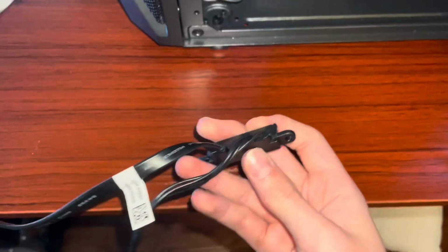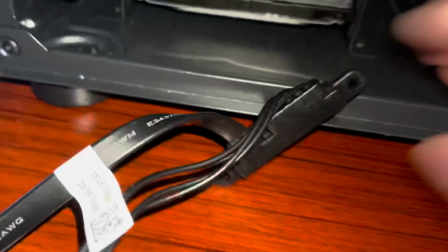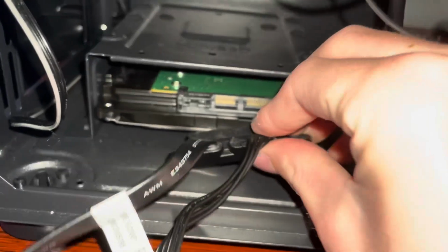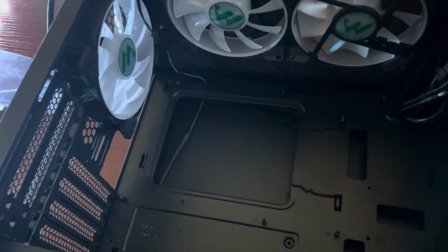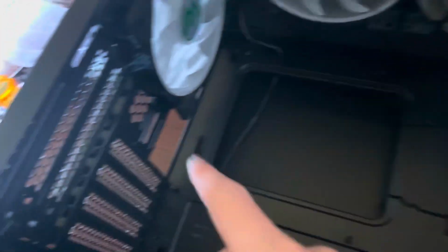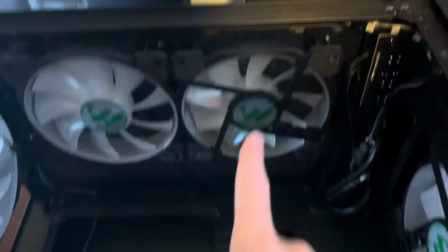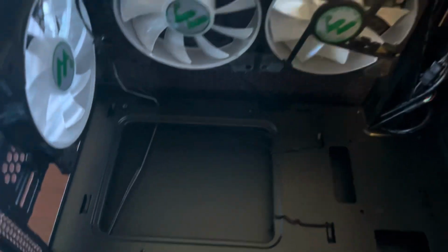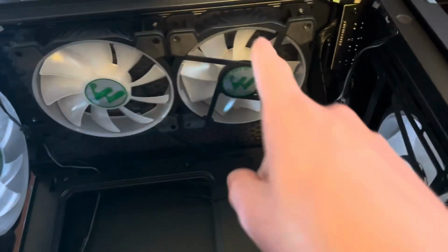And now you take this little contraption and it goes this way. And you can just plug it in. So do that. And now you're gonna wanna put the case on the side. And also we're not gonna be able to use the IO shield because I can't get it to fit in there for the life of me. I also flipped this fan around so it's intaking and going right until where the CPU cooler would be. Because before it was just getting rid of air for some reason. So yeah, now it's an intake.